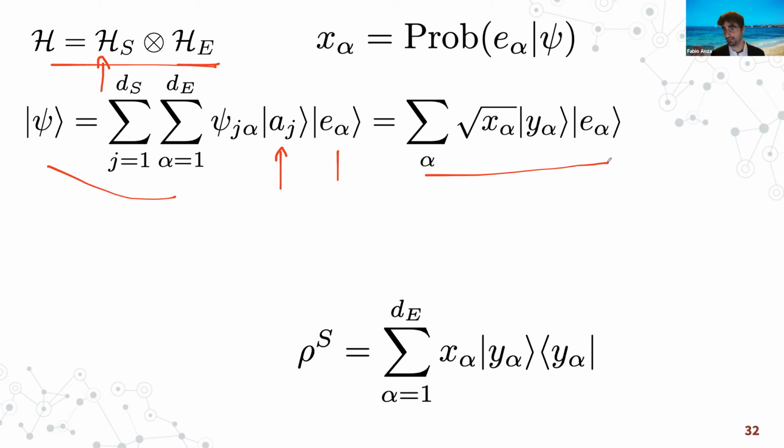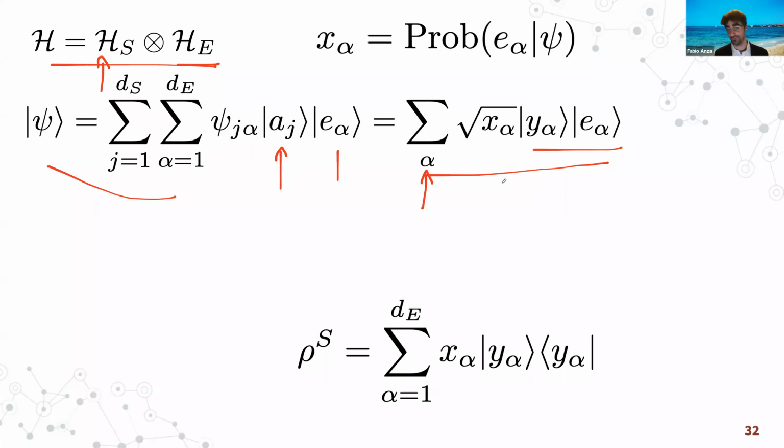over one index. People that are familiar with the Schmidt decomposition will recognize something similar. This is not the Schmidt decomposition. In some sense, this is the exact opposite of the Schmidt decomposition, because the Schmidt decomposition runs over the labels of the system, so it's a minimal number of states in this decomposition, while here the index runs over the dimension of the environment.